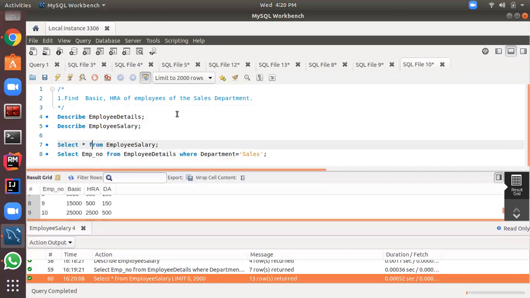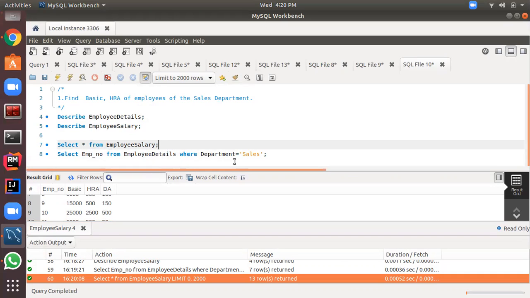Now my requirement is to find the salary of employees who work in the sales department. Since the information is present in two different tables, department in the employee details table and salary details in the employee salary table, and at a time we can use only one table, we need to take the help of a subquery.